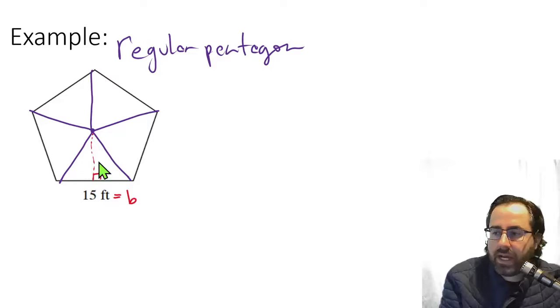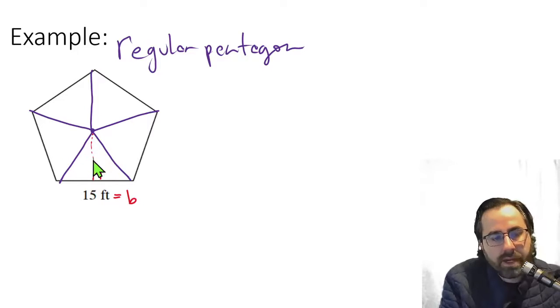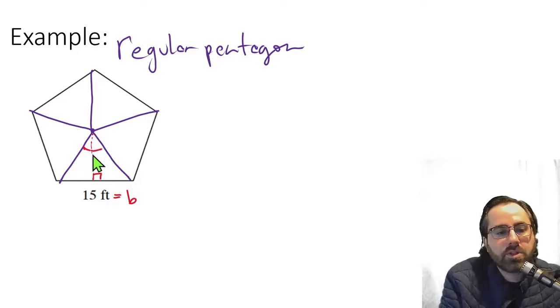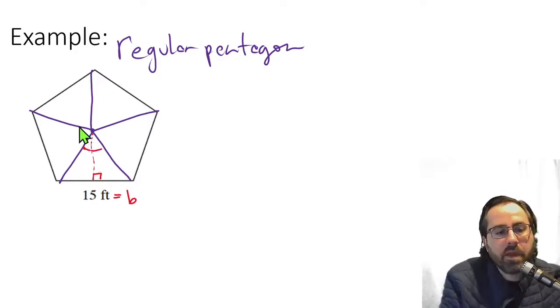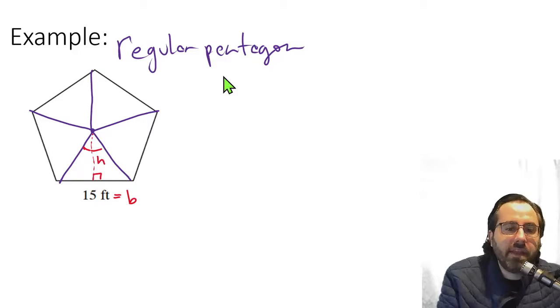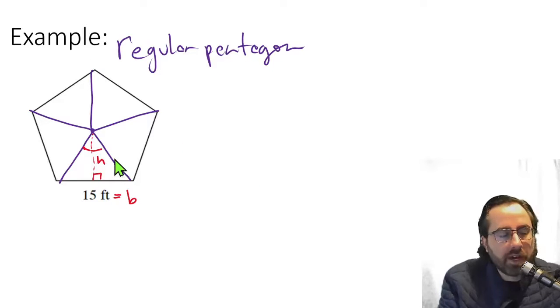These two purple lines, all the purple lines are the same. Those are the radius. So that makes the height down the middle basically slice this into two equal triangles. So this whole purple triangle is one triangle, and when the height comes down the middle, it slices it into two equal triangles. And that's useful here. So let's first find the height and then find the area of each triangle and the area of the entire polygon.